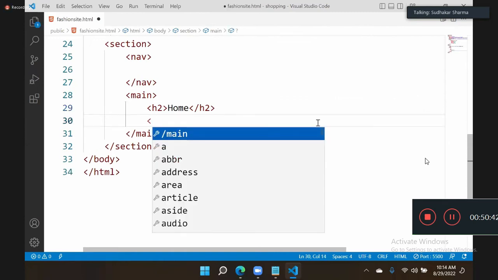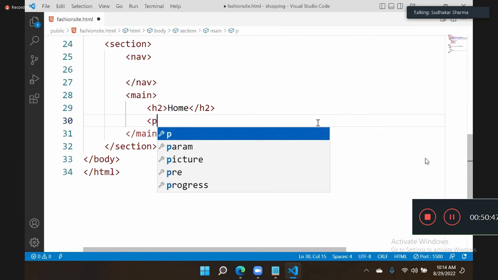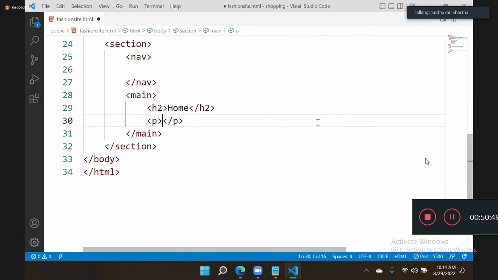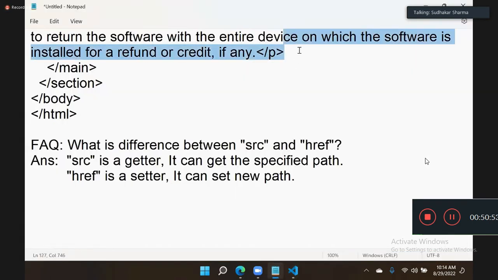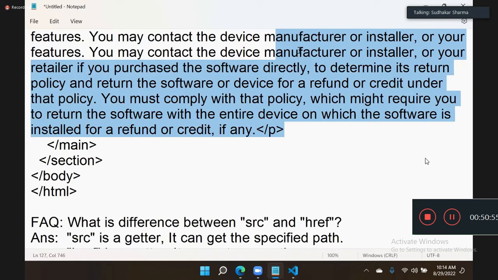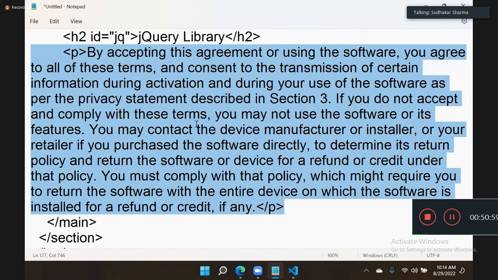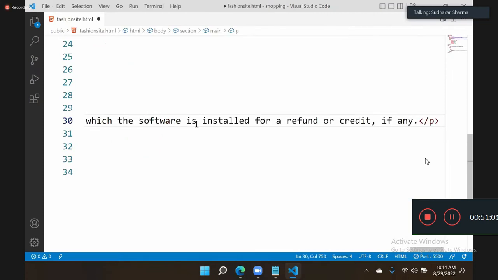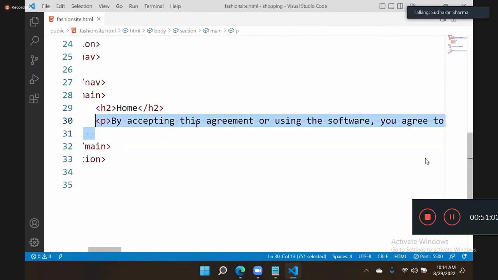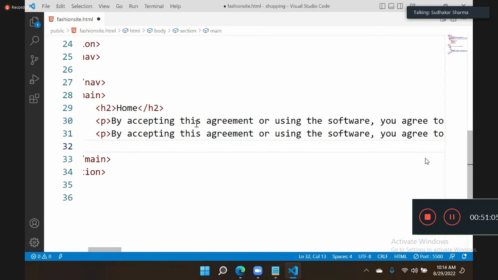Under that we have some images, some paragraphs. This is home, I will just put some paragraph, an ordinary paragraph we copied. So one or two paragraphs of information are here.